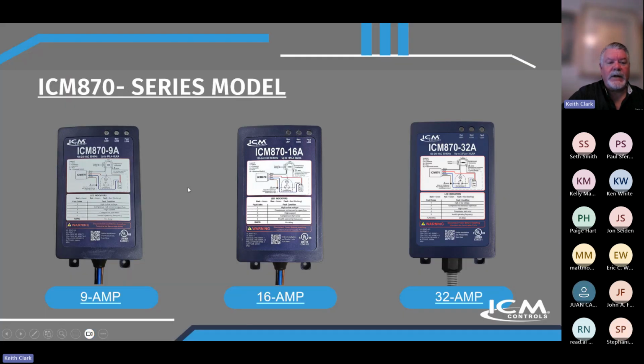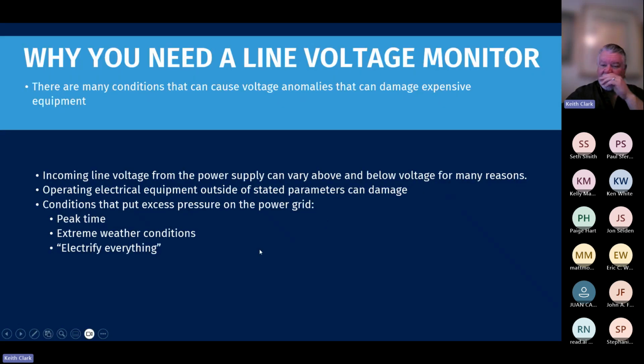Today we're also going to talk about the ICM870 series. These are our soft starts, available in 9, 16, and 32 amps. So let's go ahead and dive a little deeper into these. If you have any questions as we're going, please don't hesitate. We'll try to answer all your questions as we move along.